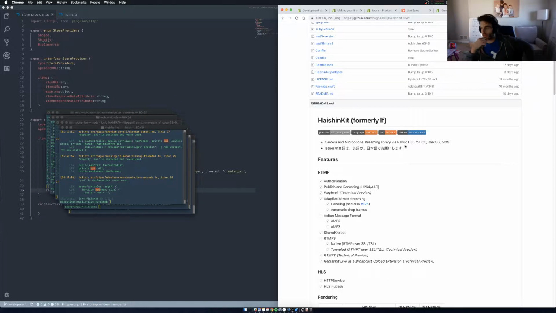So something like the Facebook API is RTMP, and we basically have a view that has the camera on it and audio attached to it, and it takes both those inputs and sends them to Facebook Live.